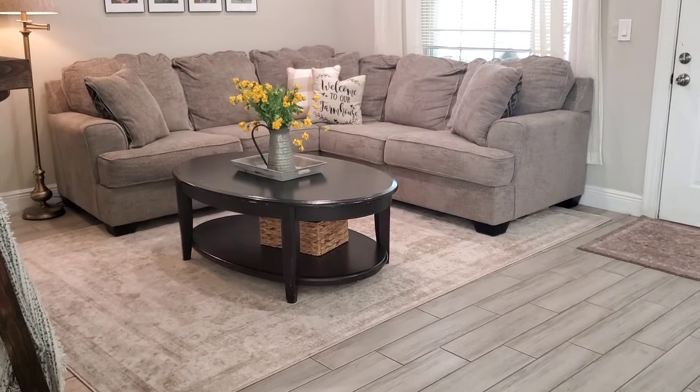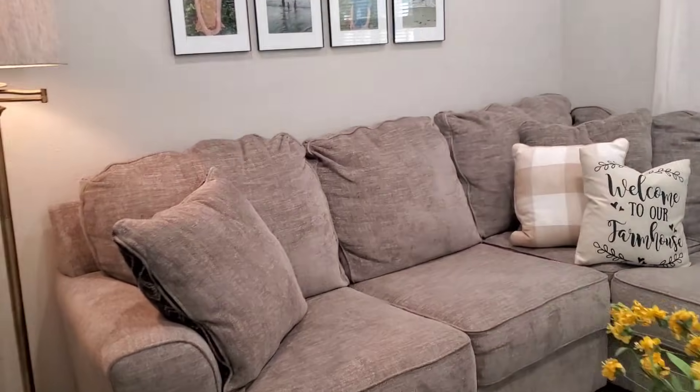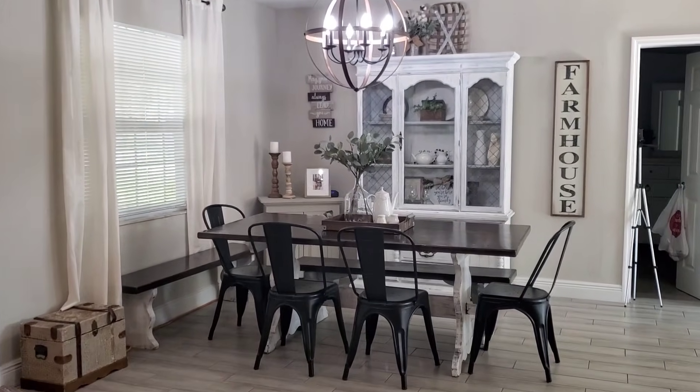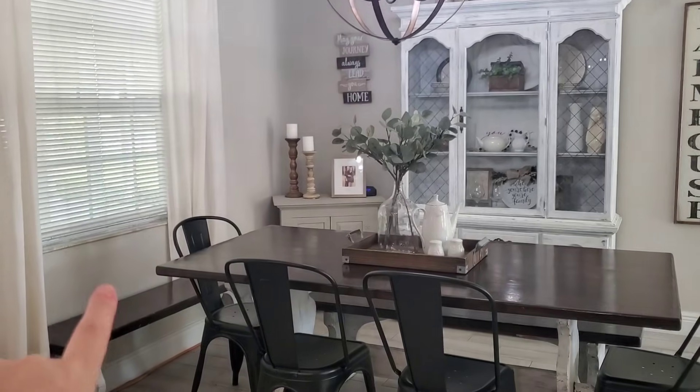I'm going to show you guys how the house looks now. Here's the living room — it is all nice and clean, the carpet's all fresh, everything smells like Downy. It just smells so good in here. And here's the dining room — smells good too. I sprayed the curtains, cleaned everything off, dusted. By the way, this bench is just here right now until I can figure out a way to use it. I'll probably just take it up to the ranch house and store it up there, because it is falling apart.